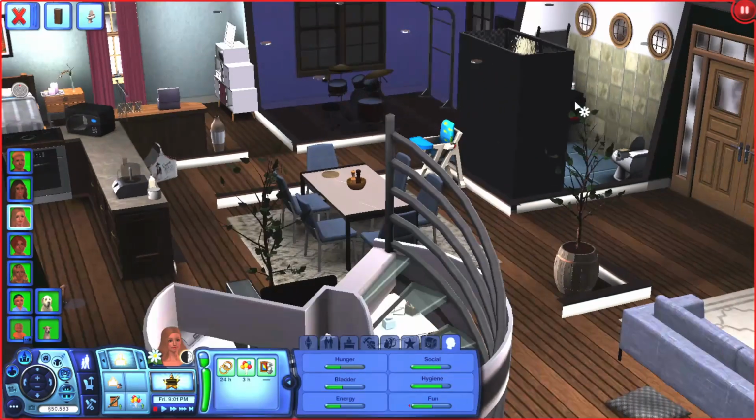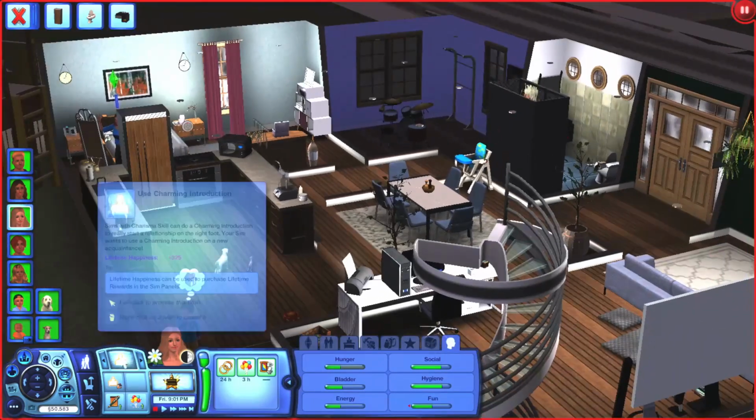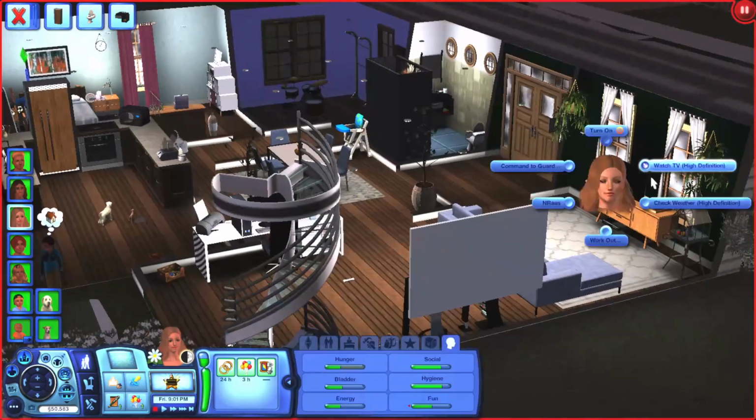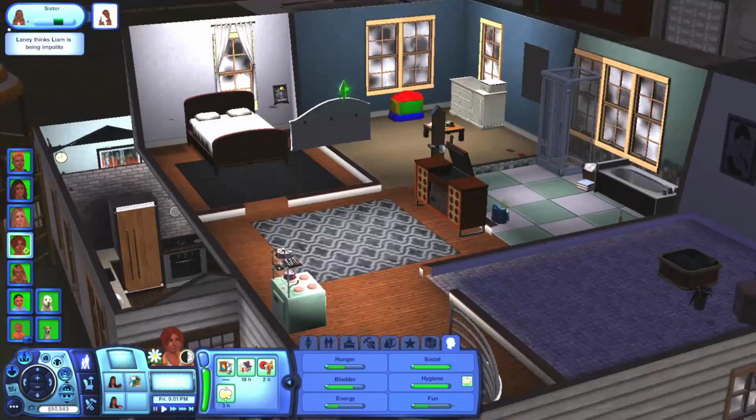Hello. There's too many plants in this house. I keep accidentally clicking on the plants. I'll have her grab some food, and oh my God, she wants to have a baby too. You guys, they're probably gonna have another baby way sooner than I planned, just because they both want to have a baby.